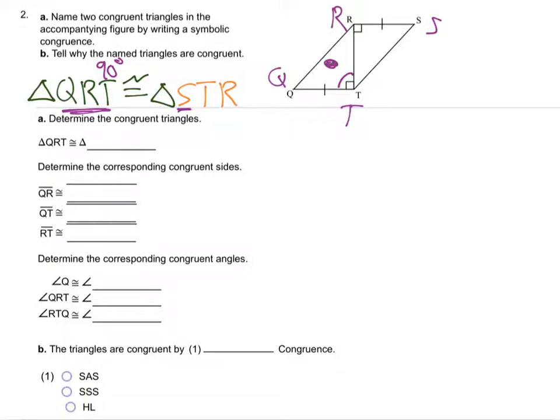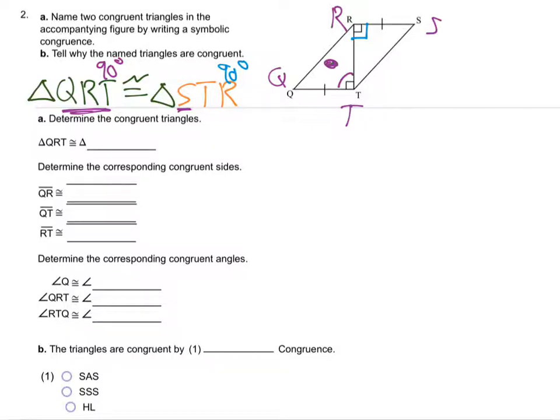So therefore, if we're going to set up the same corresponding order in the triangle on the right, we've also got to finish with the right's 90-degree angle, which would finish with R. So see how T and R have to be in the same spots as each other? Because they're both 90-degree angles. So yeah, it's got to be STR, not SRT. Make sense on that? All right, so yeah, STR.